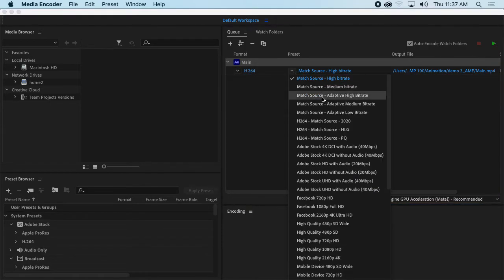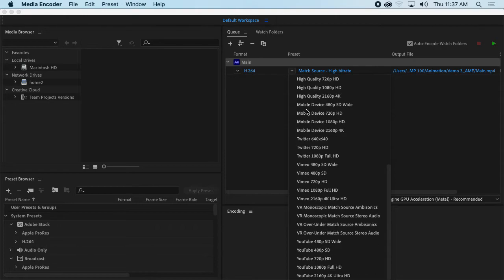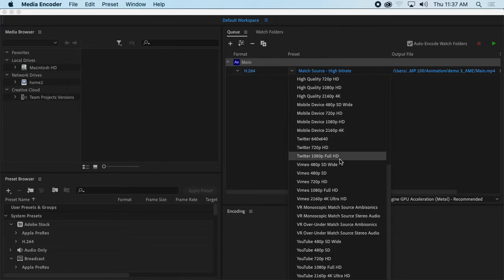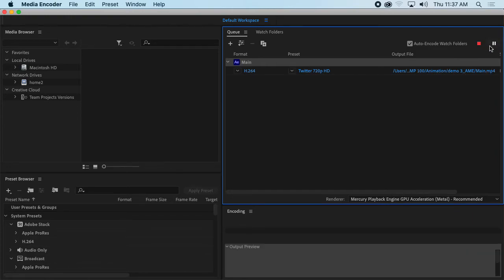So let's try adaptive low bit rate, or let's do. Oh yeah, we could also make it. There's some social media presets for what you want if you want to put it on Twitter, or Vimeo, or YouTube. Let's do a small Twitter one and see how that looks.